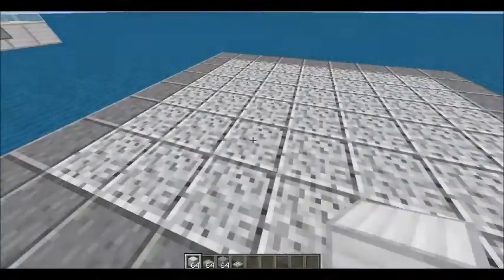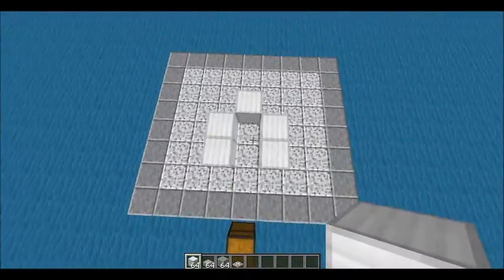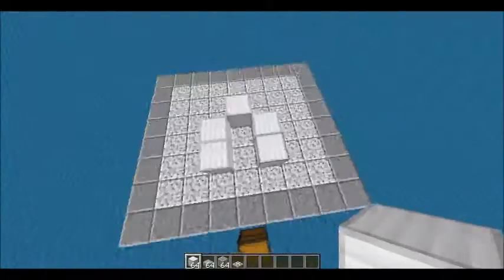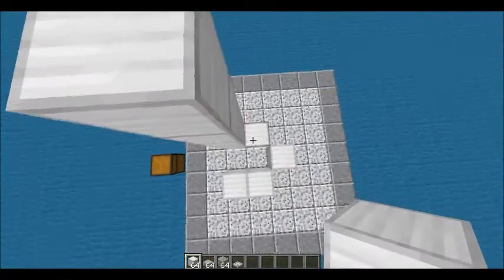Alright, so let's get things started by building out the base. What you're going to want to do is make this sort of N or U shape, V shape, whatever you think it is, and building it up to the highest point you need the elevator to go.